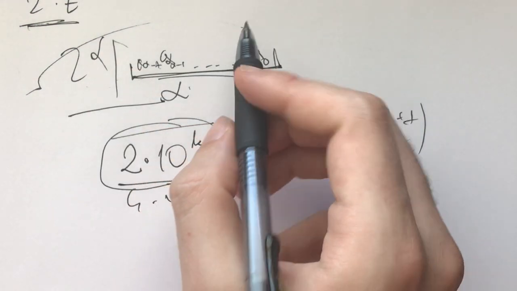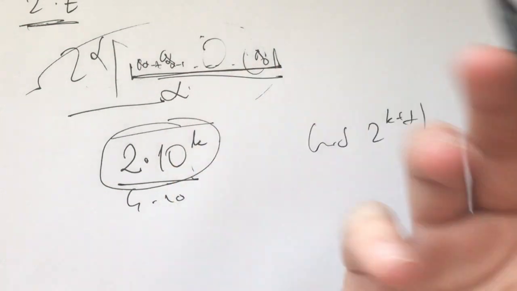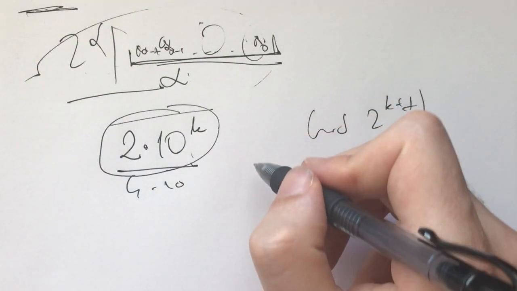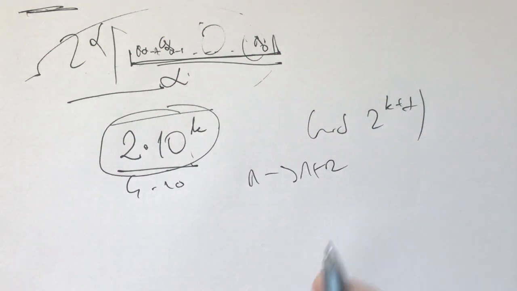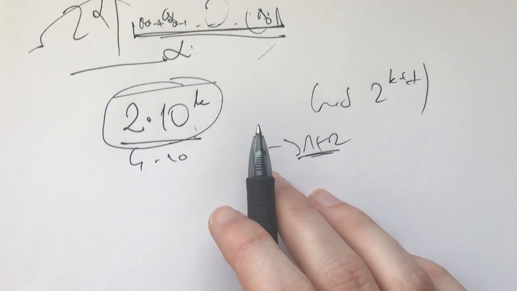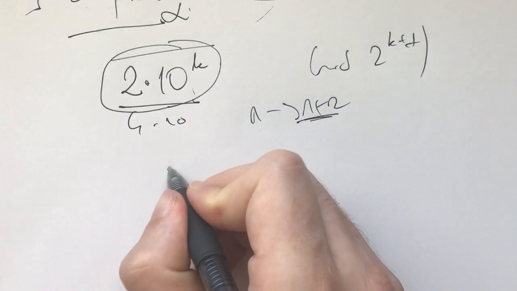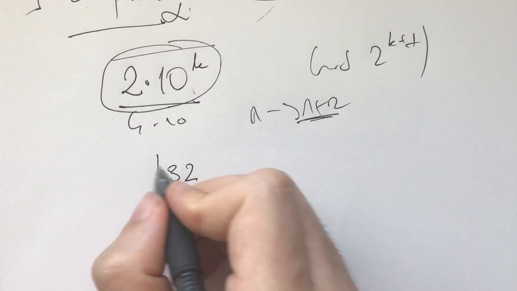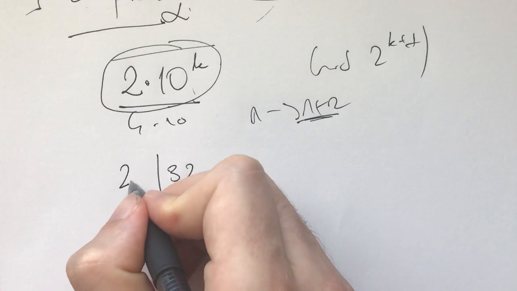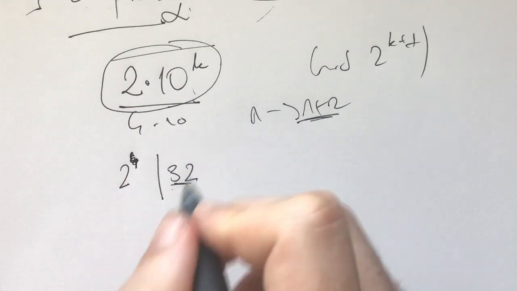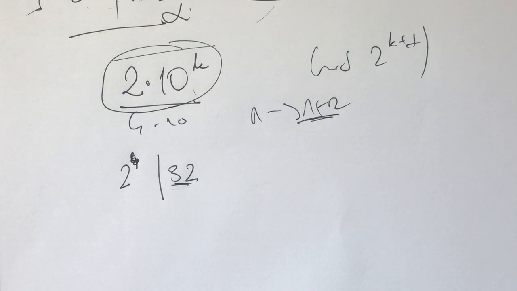So for me, instead of going induction 1 by 1, I decided to try induction 2 by 2. So from n till n plus 2. And really, if we have it for n plus 2, for our intents and purposes, it solves our problem. And now how do we do this? Well, let's start with 32. Let's make this number not just divisible by 2 to the power of 2, but divisible by 2 to the power of 4. Let me add something extra.